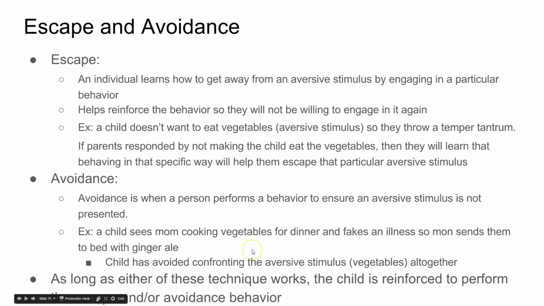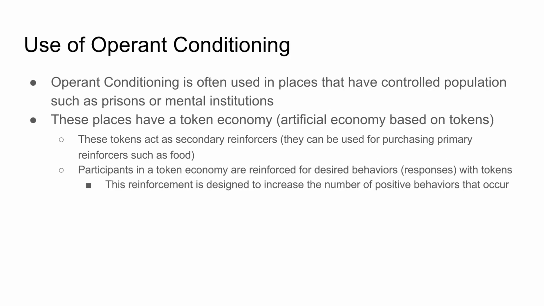So the child avoids all confrontation. It doesn't even have to deal with the aversive stimulus. They don't have to deal with anything they don't want to deal with. They escape that entirely. So that is avoidance. And these are real dangers for children because if they work, the child is reinforced that performing escape and avoidance will benefit them in the long run. So it's important to know that, and that's not just for children, that's for any learner. They recognize, if I perform this behavior, I won't have to do this. So escape and avoidance are important.